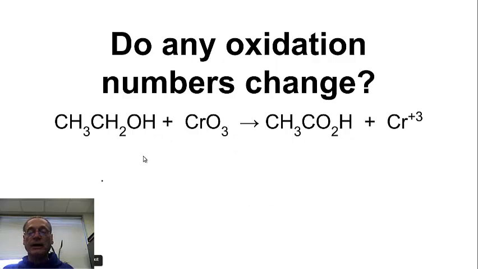Okay, let's look at this reaction. Now first of all, notice it's not balanced, and it doesn't even have everything in it that needs to be in it because I haven't said what any of the byproducts are, and of course there has to be something else here because you can't just have a +3 on one side without having something positive on the other side. But it doesn't matter as long as we know what the things are that are changing. And so I'm just giving you the bare bones here to see if you can identify what's being oxidized and what's being reduced, what the oxidizing agent is and what the reducing agent is.